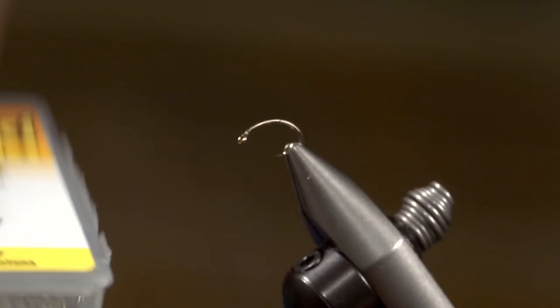Alright, I'm tying tonight over here at Hatch Finders here in Livingston, Montana. I'm going to be tying my CDC caddis emerger. You can tie this in a lot of different sizes. I actually prefer a 12. You can tie it in 14, 16, all the way up into 8s if you're going to be doing October caddis. October caddis aren't really emerging — they crawl out — but they will eat these things like crazy if tied in a bright orange.